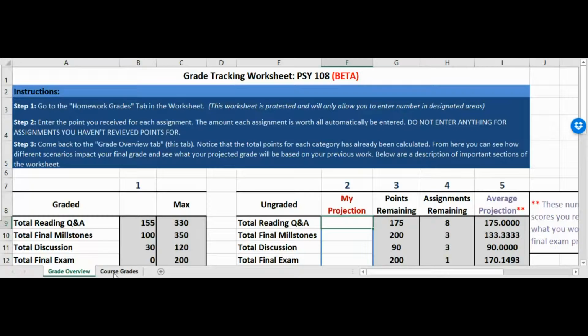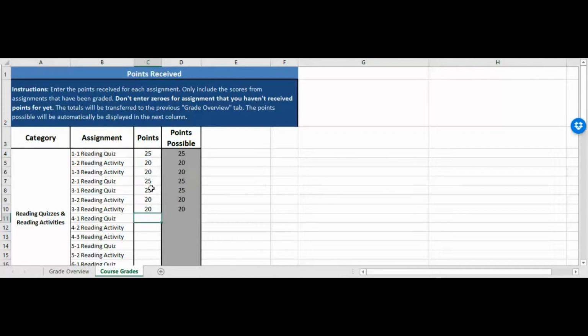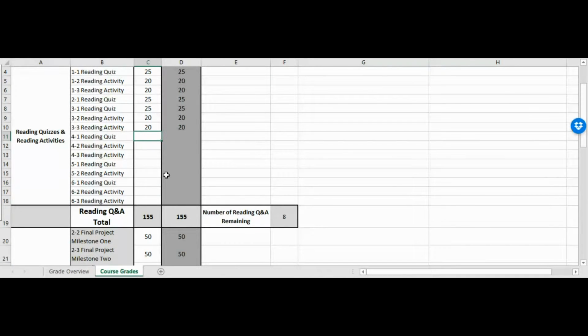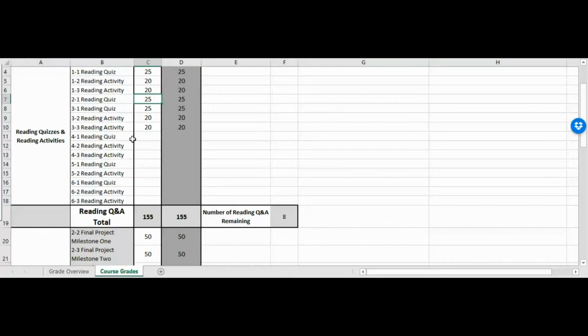Now one thing to notice after you click here is that I already have some numbers in here for you, and here are all your reading assignments. Now, you may find that you can't click anywhere else. I've done this so that you can only enter data where it needs to be entered, so you won't mess up any of the calculations that are occurring. So let's look at reading quiz 4. You should have completed this last week.